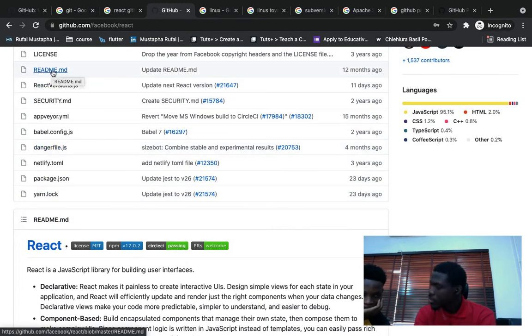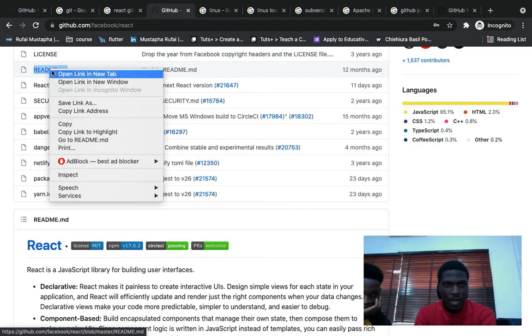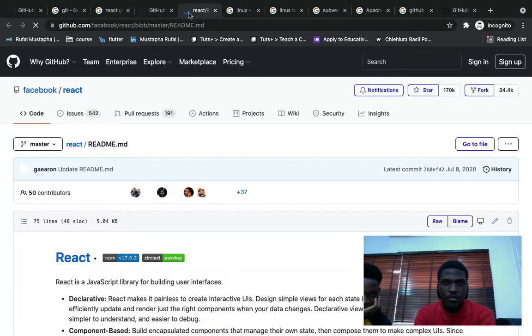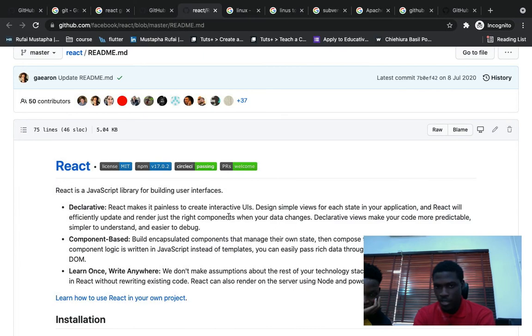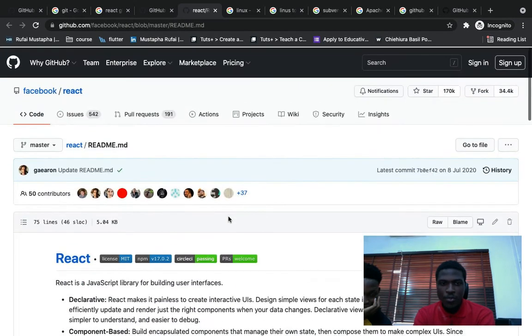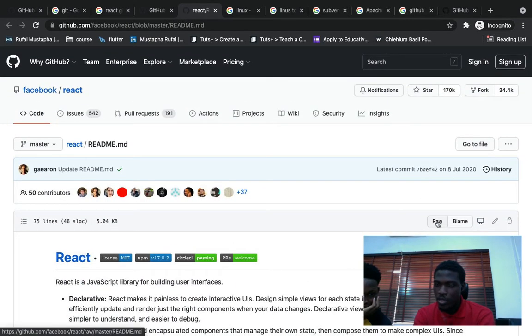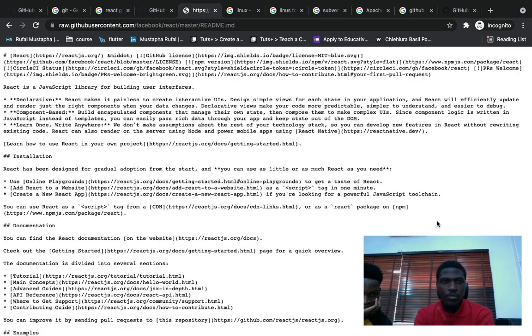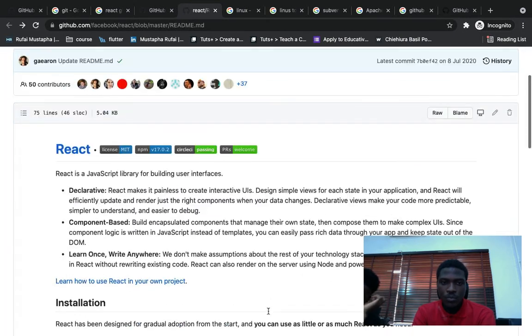readme.md. You see it here, inside this place, this is the file, right? This is the file, readme.md. We can open it, it's a normal file. So when you open it, this is the file here. So you can read it. If you want to see how it was written, when you click on raw here, this is the file that generated that thing that you are seeing, right? You will still understand this, don't worry.